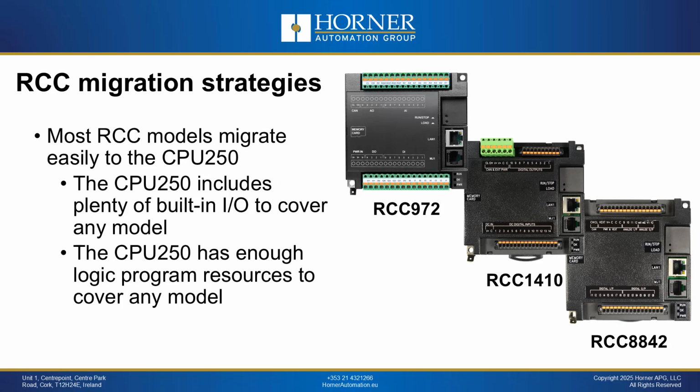Well, first of all, most of the models can easily be replaced with a CPU 250, because the CPU 250 has plenty of built-in I/O that can cover any RCC model that exists out there. And even though most of the models have a lot of capacity for programming in terms of programming space and register space, the CPU 250 also matches that as well. So again, that is why moving from most models to the CPU 250 makes sense.